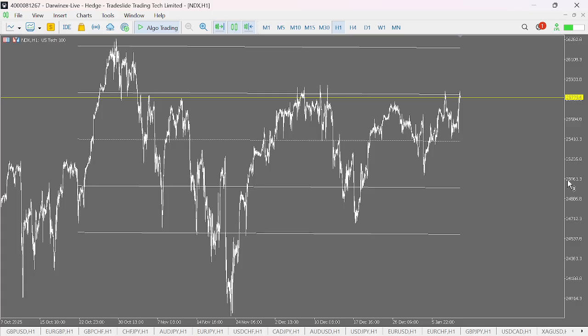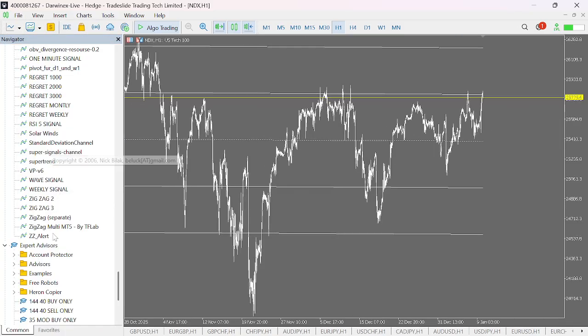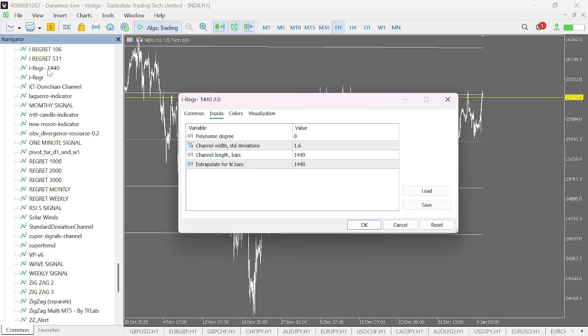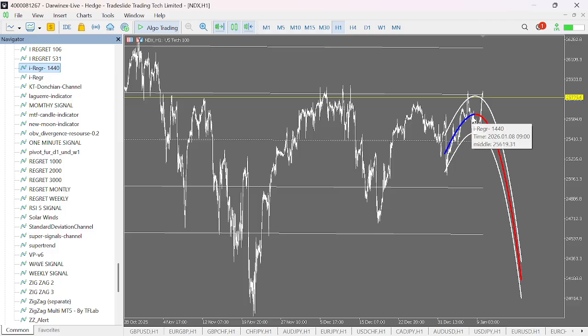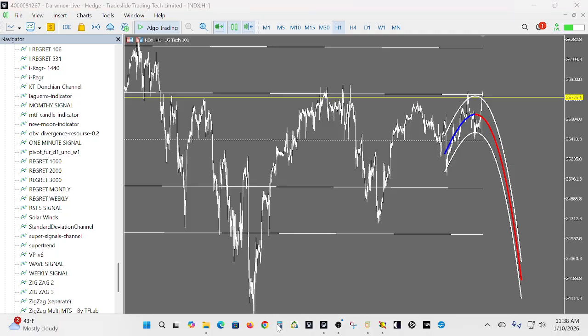Now let's draw our polynomial channel, 3 degrees. All right. Normally we use 1 week and the polynomial channel, which is 125 candles. All right. It's about 5 days. 125 candles. Let's do 126. I don't think it's too much of a variation here. No, let's do 6 days. Let's calculate this. It's really simple.